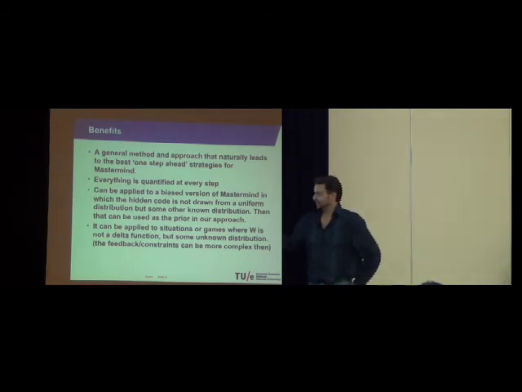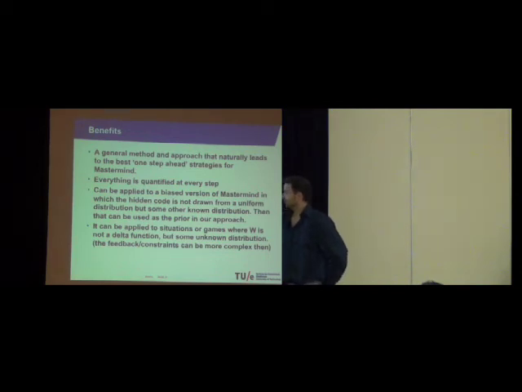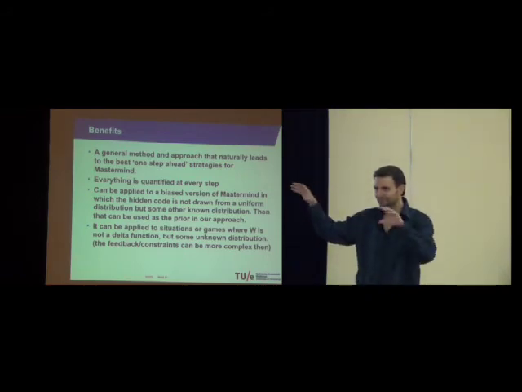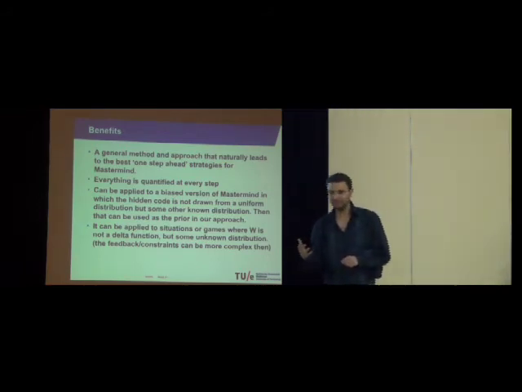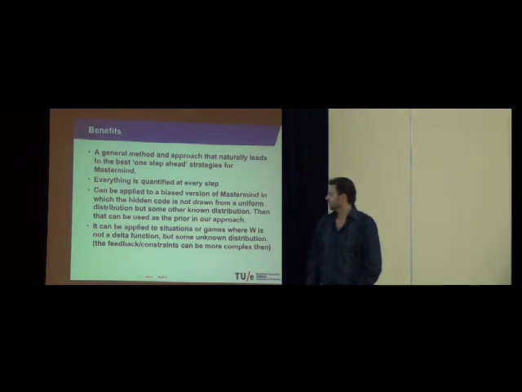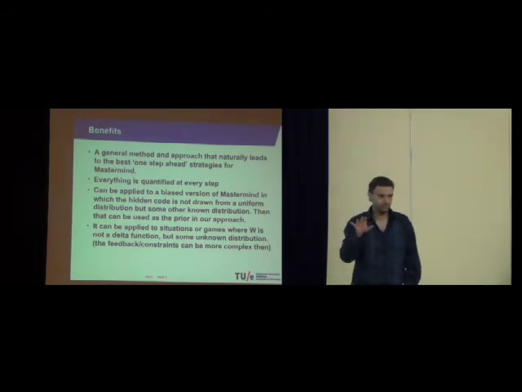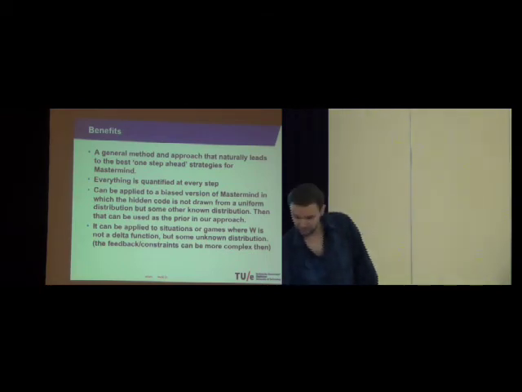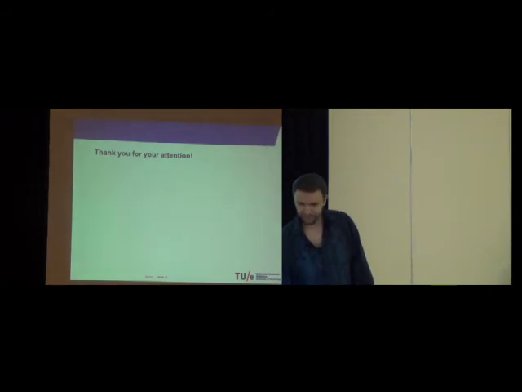Another possibility would be situations where W is not a delta function but some other unknown distribution. For example, I was thinking about a kind of quantum Mastermind where there are superpositions of possibilities, so the feedback would be more complex. But the system can still converge towards W, the distribution of the real world. And the other algorithms are very specialized, they don't apply to it. So, in fact, I think I've generalized some existing solutions for Mastermind, and it offers more things because it's so general. I was a bit quick again, but this was the main conclusion.